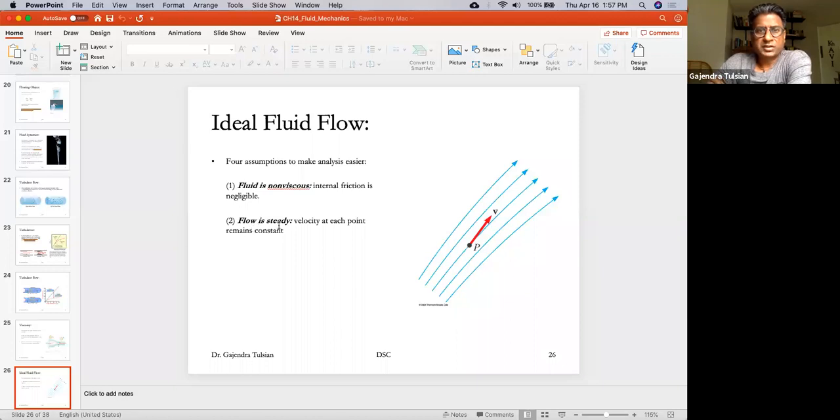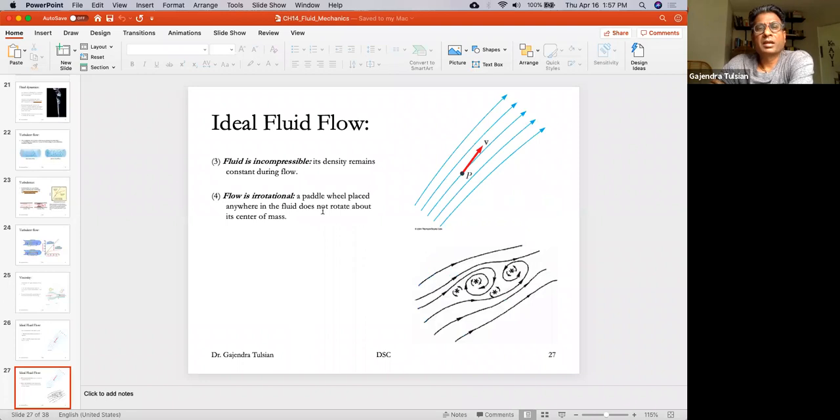And then the flow is steady. So here's a fluid that's flowing. You can imagine a river, or you can even imagine a breeze blowing. What we're going to say will be applicable to steady flow, meaning if you go to a location in the fluid and measure the velocity, that velocity will be constant. It won't change much over time. Okay, so the flow is steady. If you measure the pressure there, the pressure will be steady. Okay, it doesn't change with time.